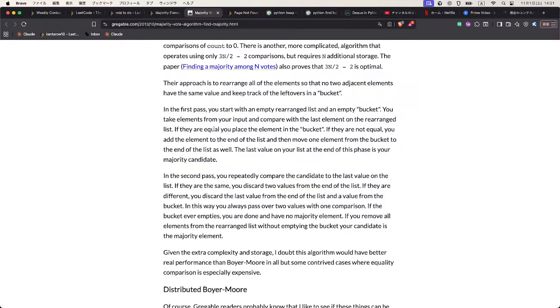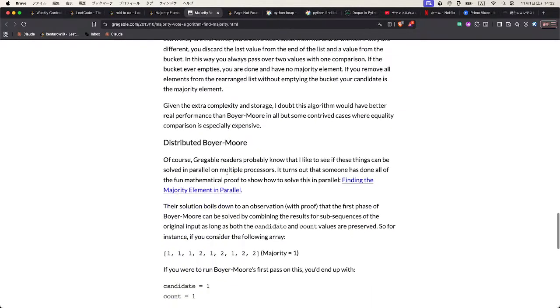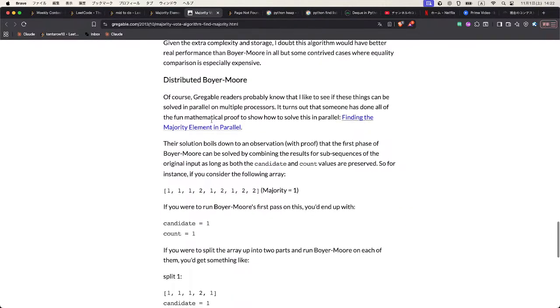You take elements from your input and compare with the last element on the rearranged list. If they are equal, you place the element in the bucket. If they are not equal, you add the element to the end of the list and then move on. Okay, now the parallel Boyer-Moore.